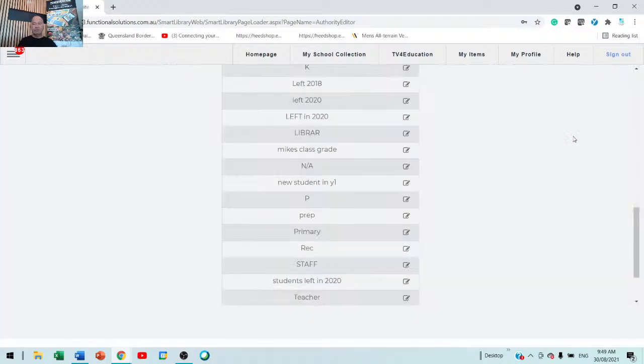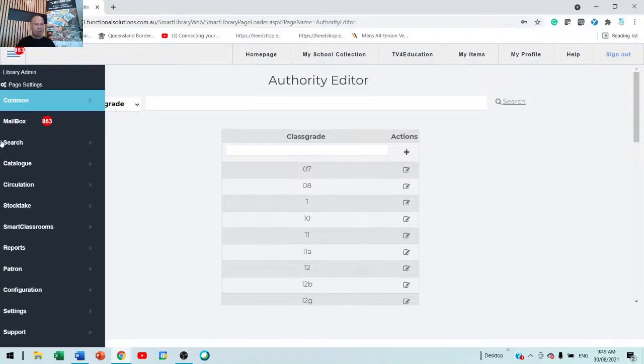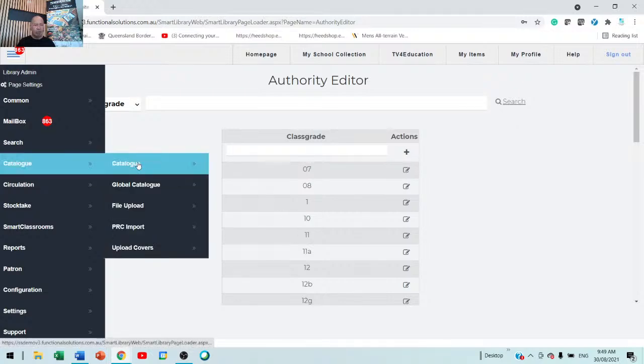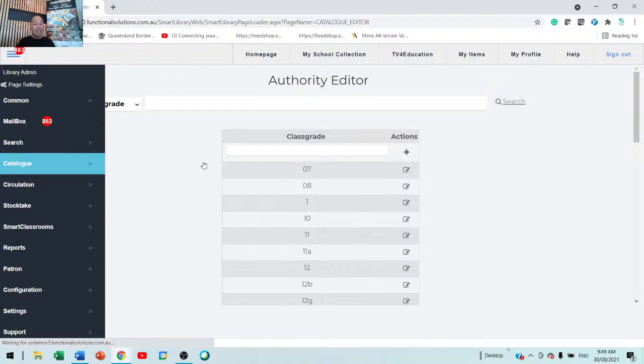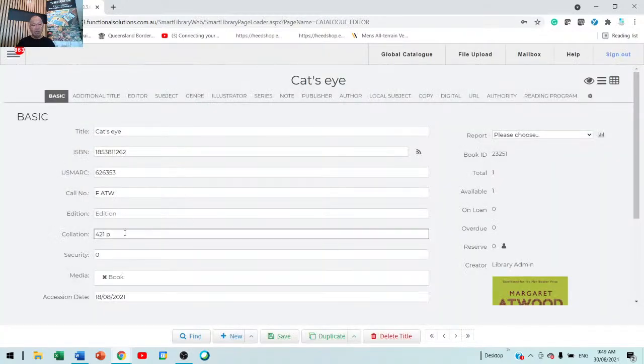So that's on the patron side. Now a little trick: I've got this collection and I only want year 12s to borrow these books, or I only want teachers to borrow the teachers' resources. How do I set them up? Easy. Let's go into the catalog. Just like we have a security level for every patron, we have a security level for every catalog record. Really, really simple.